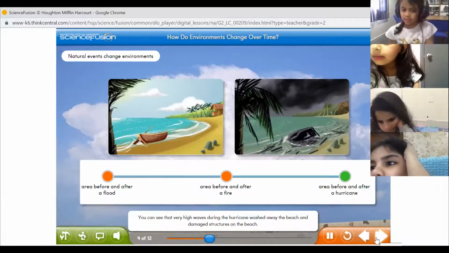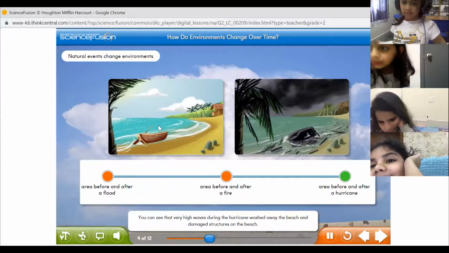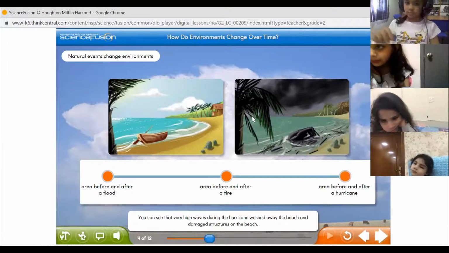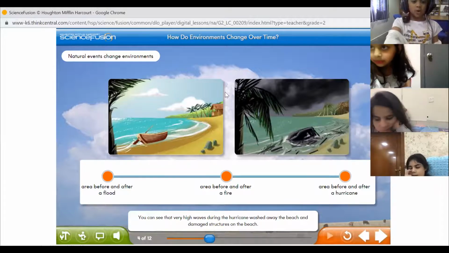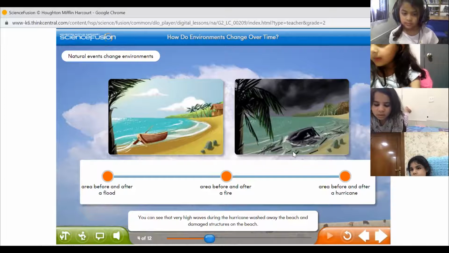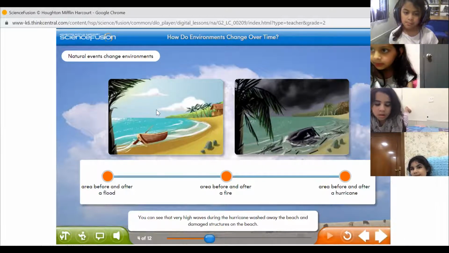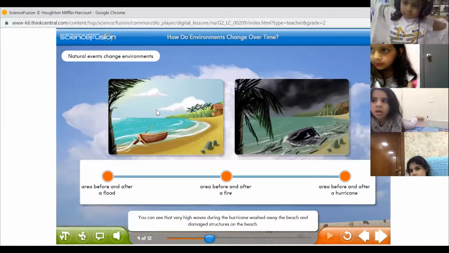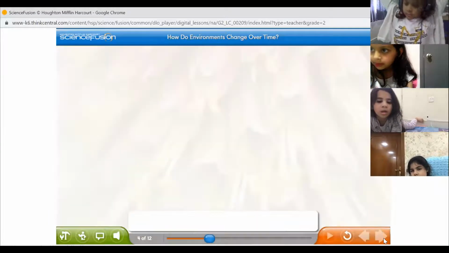You can see that very high waves during the hurricane washed away the beach and damaged structures on the beach. So a hurricane is a natural event that can cause damages and changes in the environment. These all are natural events. Why natural events? Because they are from the nature. Okay, guys?